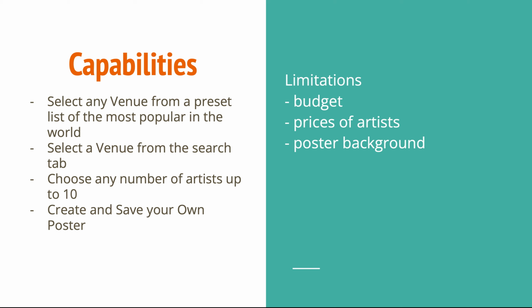But something I'd like to implement going forward will be, once I get access to the API with the budget and with the prices of artists, budget of the venues, I would like to implement that to make it more realistic. And another thing I'd like to implement is the poster backgrounds.